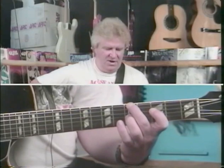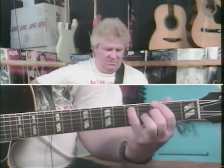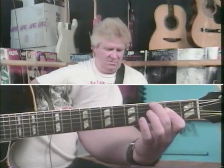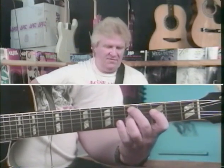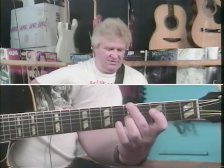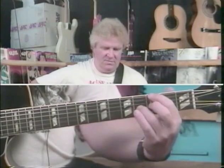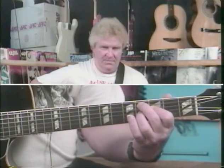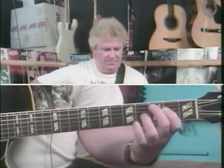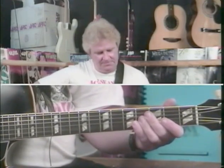Keep in mind the only strings I'm using right here are the top 4 strings, occasionally not using the 5th string and occasionally muting it. Okay, this is the 3rd, 4th, and 5th strings. Then I have to switch to the 6th, 4th, and 3rd strings. Now I'm still on the 6th, 4th, and 3rd strings. That's the 5th, 4th, and 3rd strings. Okay, so that's your 2-5-1 for the key of C major.